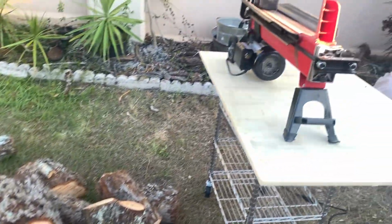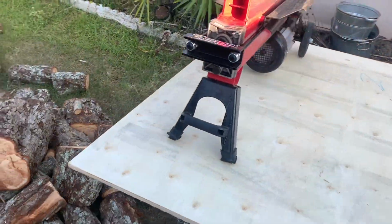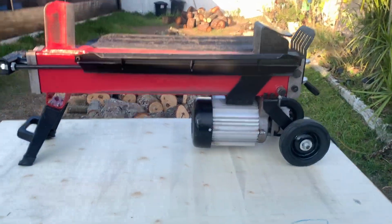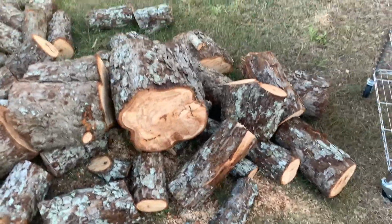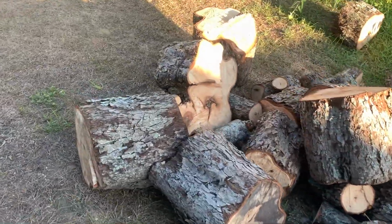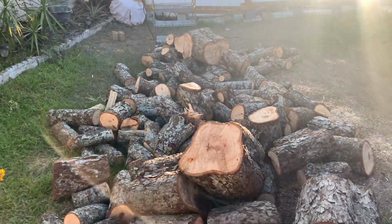Splitting time. I got my log splitter set up here, I put it on the table to my height. And then this is all the wood I have to split. I went back and got a second round, so there's more pecan wood here than what I had. All of this gonna be split.